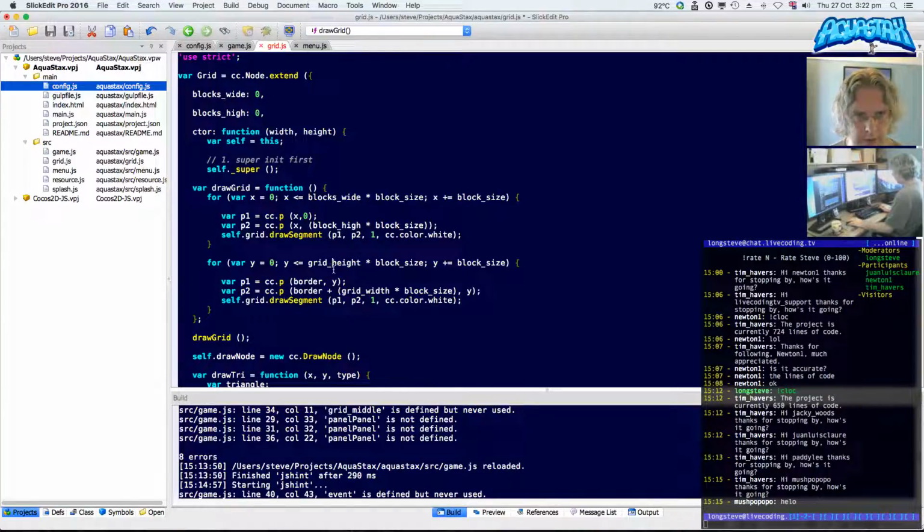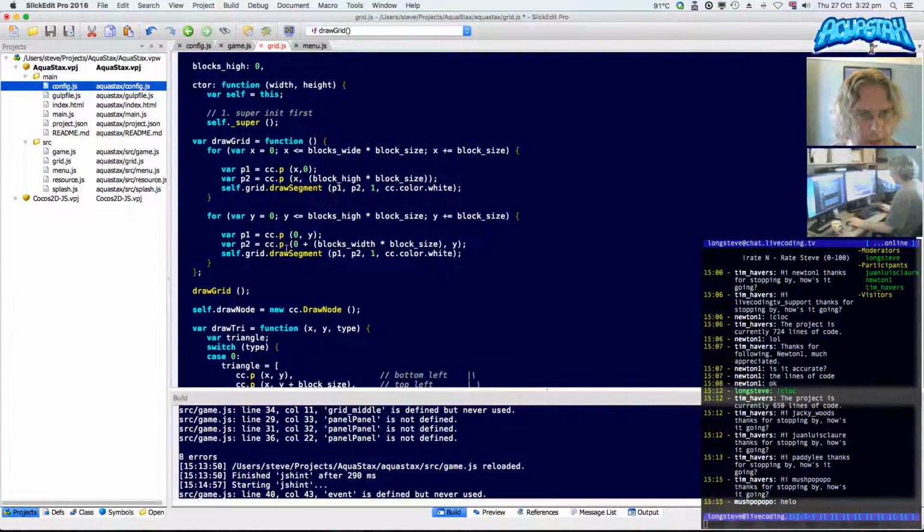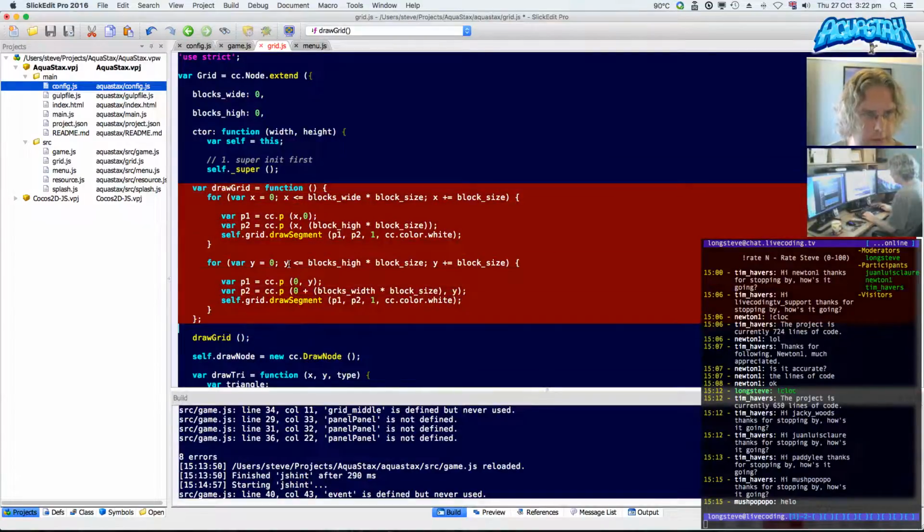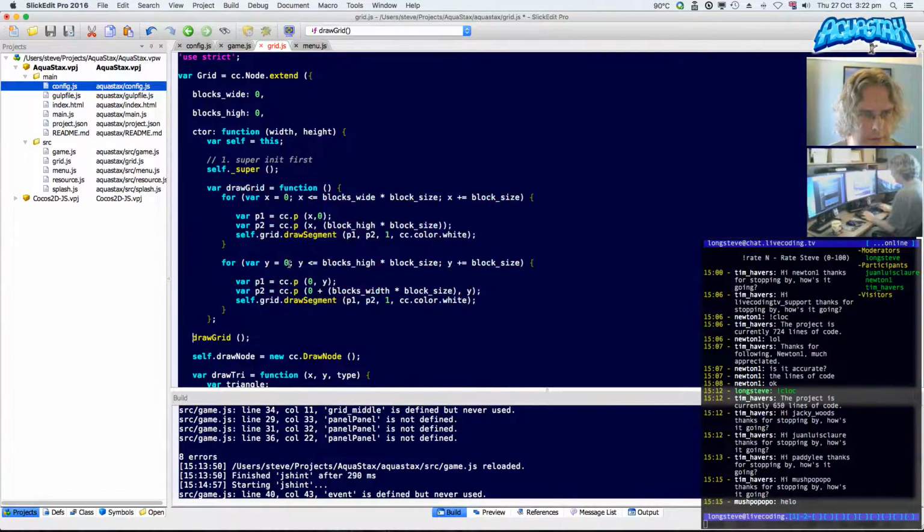Block size. So we want blocks. Well, it's going to be 0. Grid width is blocks wide. I'm sure this is not going to work at all, it's just going to go horribly wrong. Draw, let's see, grid.